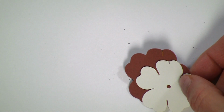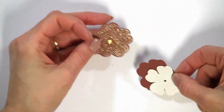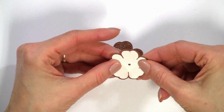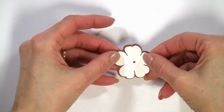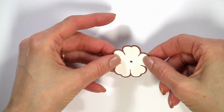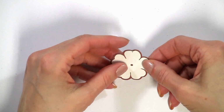And let me just bring this one in. It's hard for me to grab it. So that's what it'll look like. But in order to get that, what I did on my Silhouette is I did an offset. And I think you can see if I put this down that you've got an offset there. So I just make whatever offset that you think looks great. You don't even have to. You could make it the same size as the glitter paper.